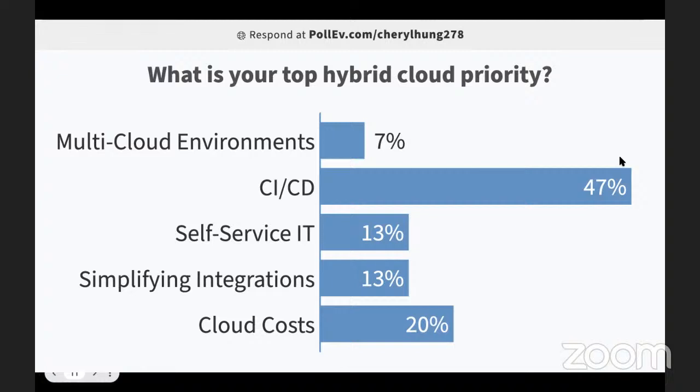Self-service IT is always a high priority in any organization. It has been for years, especially with the emergence of cloud. How do we make it easy for your mainstream users to reach out and provision their own resources, manage their own resources without having to learn every cloud and every nuance of those clouds? And then, of course, with any sort of automation comes integrations. How do we simplify those integrations? And then, of course, cloud cost, which we see a lot of interest in these days, where, okay, we've moved to the cloud, we have a hybrid cloud strategy. What's it costing us? What are we spending on it?